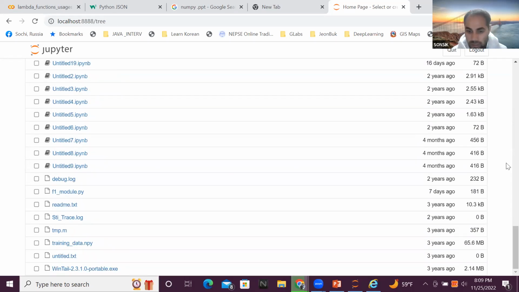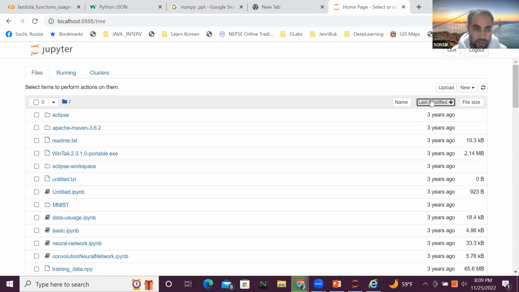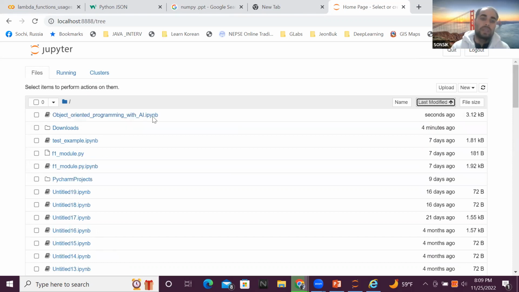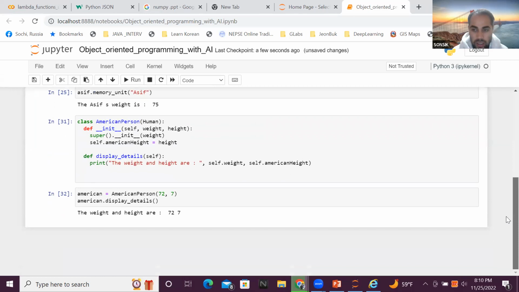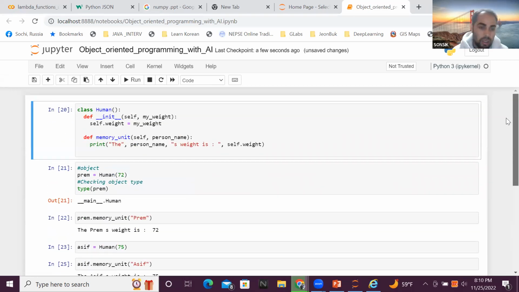Now, when you check with last modified, here it is, this file, object-oriented programming with AI. Now, when I click on this file, it will open in Jupyter Notebook. And you can see all the code that I wrote last Wednesday.